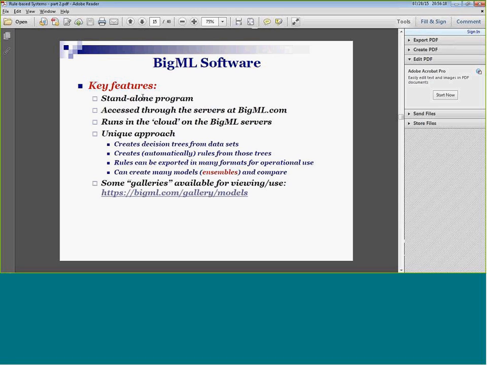Okay, so let's get back to BigML briefly. A standalone program. No one here had to install anything, didn't have to do anything other than register with the company. And you should note that your use of that software is free forever as long as your data file is 16 megs or less. It's pretty nice, pretty generous. So you can do a lot with this. You may want to use it later on, somewhere down the line in the program here. It runs in the cloud, runs quite quickly, usually.